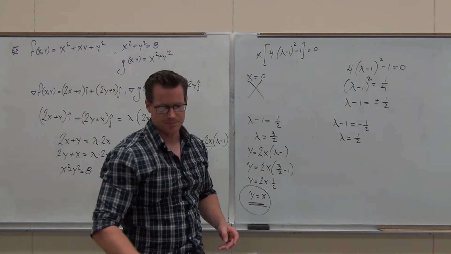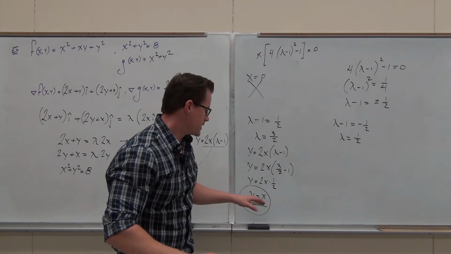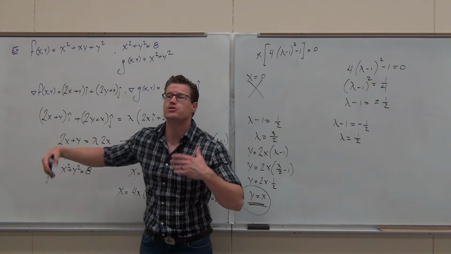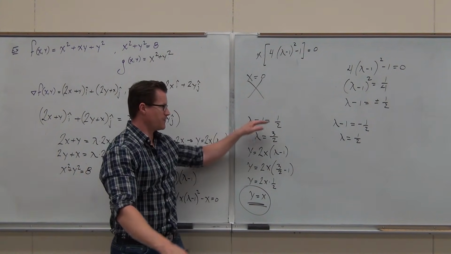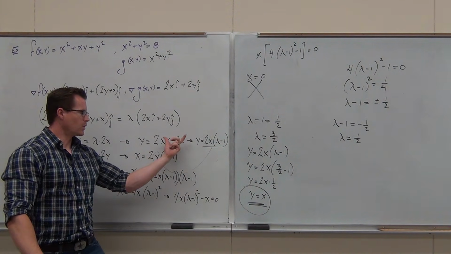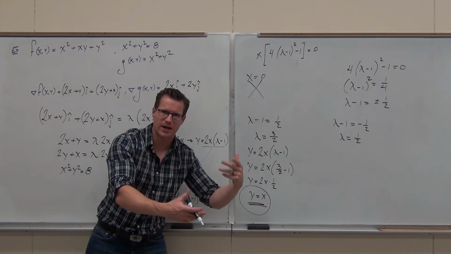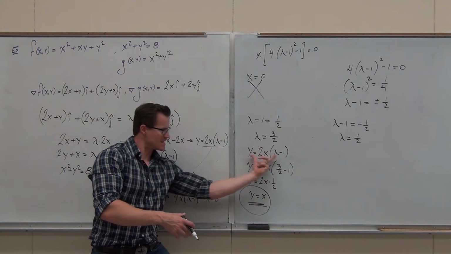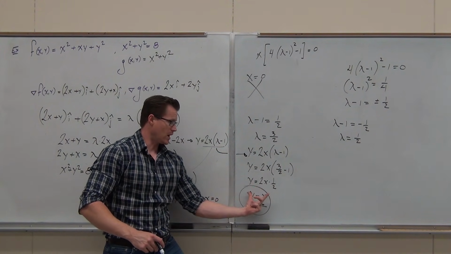This is where it's going to get fun. What that does, that gives you a substitution to plug into this constraint. So we've done all this work to find a substitution to plug into that constraint. So we go, yeah, find lambda, great, plug it in. What it tells you is not an actual value of x, it tells you a substitution for x or y. It says, yeah, plug it in here. That's exactly what we did. It's telling you y equals x.